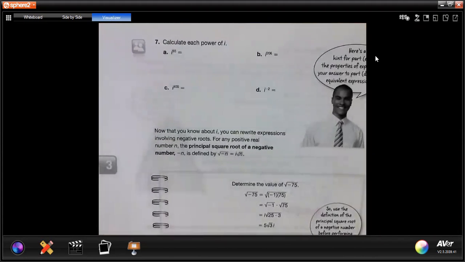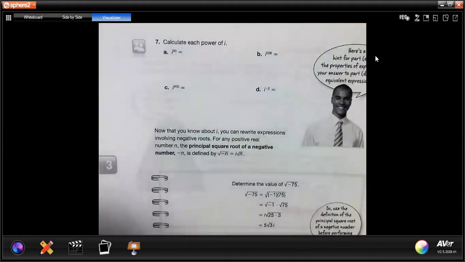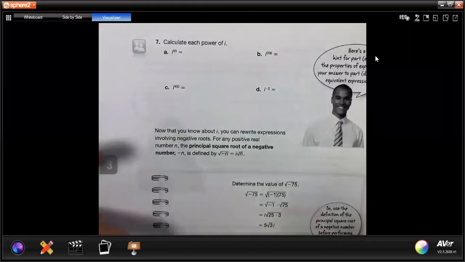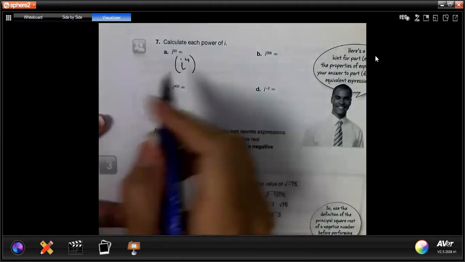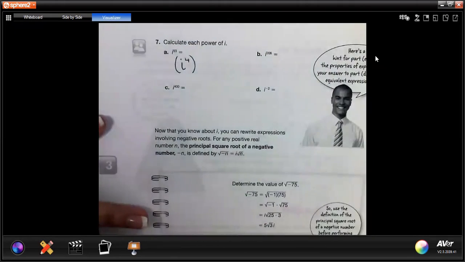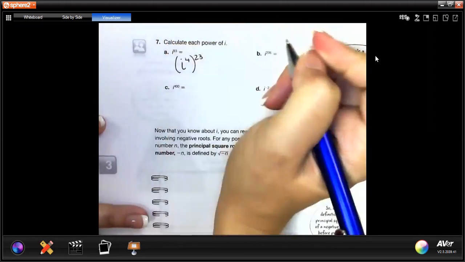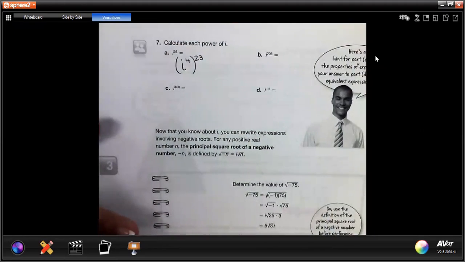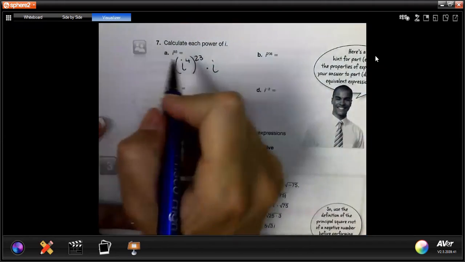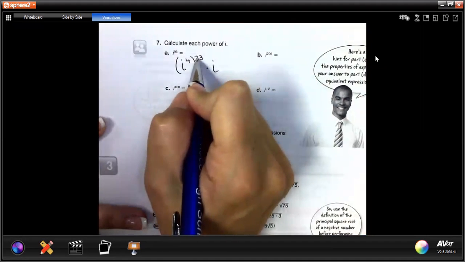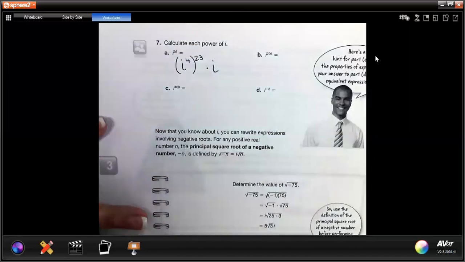Many times on ACTs and SATs and college entrance exams, we'll see stuff like this where it says i to the 93rd power. What you need to do is think about i to the fourth power, because you can remove all of those. Use those exponent properties to reduce that number to something that you know off the chart. So we can raise i to the fourth power to the 23rd power, and that gets us to 92. So we need one more i. Remember, when you have a power to a power, you multiply. So 4 times 23 gives us that 92. And then one more i would give me the 93 that it's asking for there.